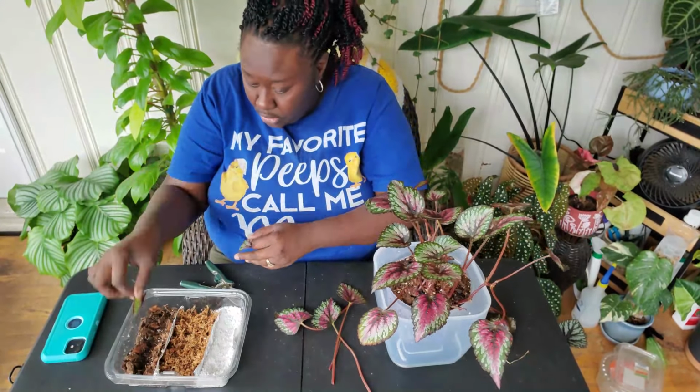Now the roots of begonias, although they're so robust in growth, beautiful, their root system is extremely fragile and tiny. So I'm just going to stick that right into the perlite. Just stick her right in the perlite like so. So now she's planted in there. And this is what they look like.